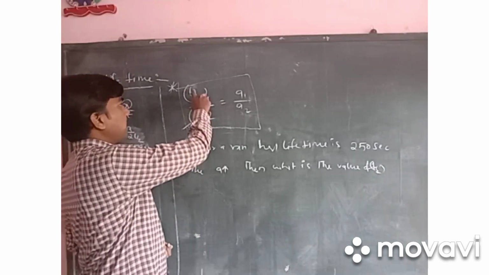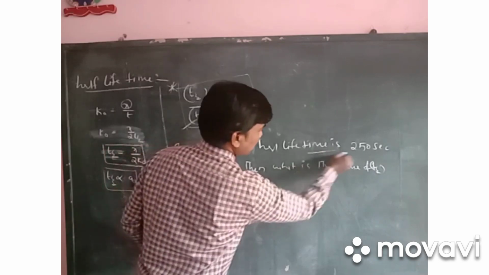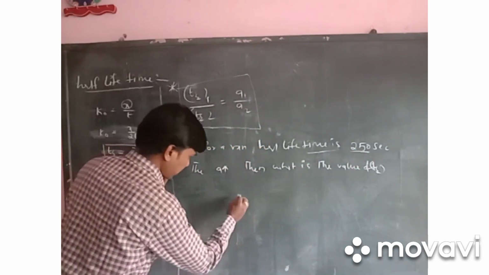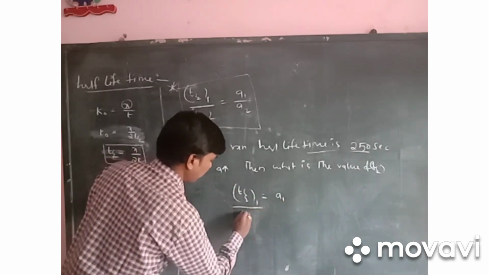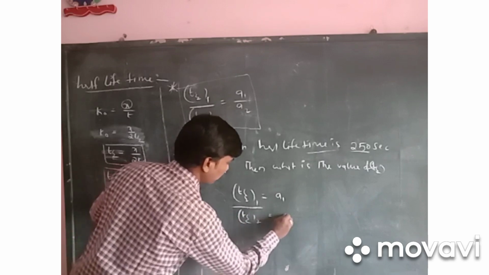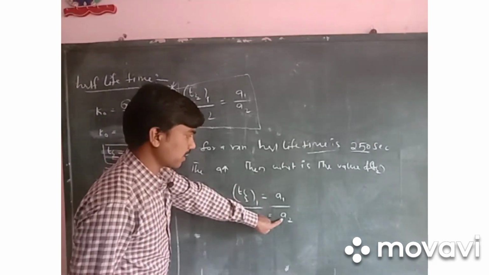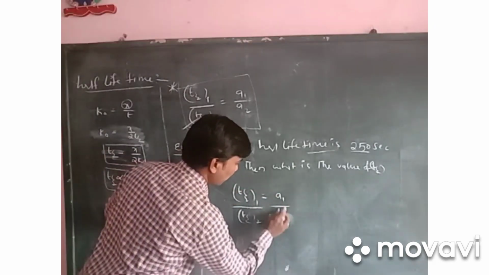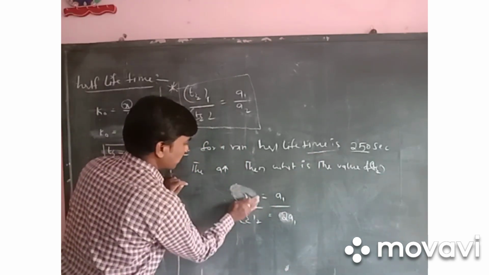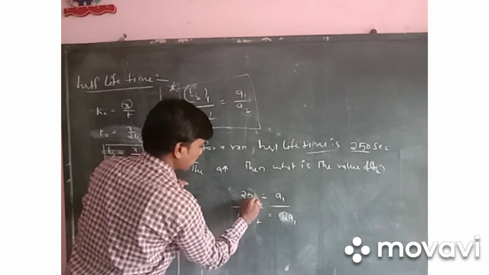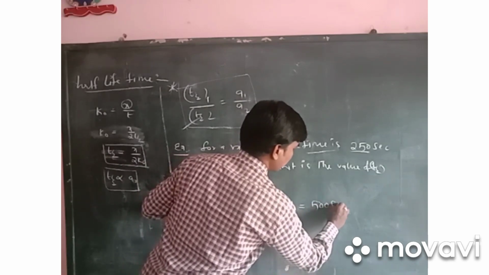So what is the relation here? t of half is directly proportional to a. How many t of halves are given? Half-life time is 250 seconds when initial concentration is a. So t of half first is equal to A1, right? In case of the second one, t of half second is equal to A2 concentration. A1 value is nothing but A only. They are changing this concentration to twice of this one, so instead of A2, you have to write 2A1. The first half-life time is 250 seconds, so you substitute 250 for t of half 1. A gets cancelled. 250 into 2 is nothing but 500 seconds. So the answer is 500 seconds.